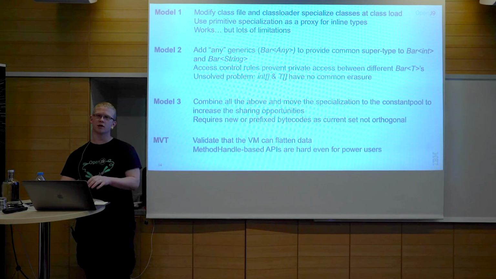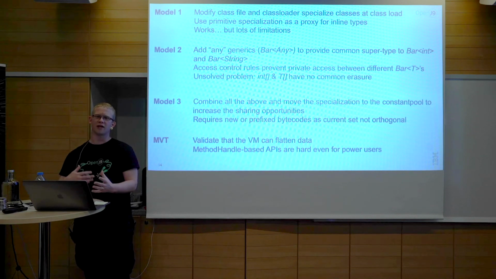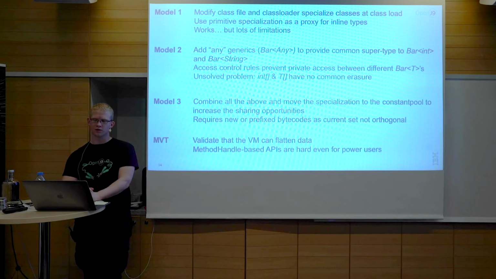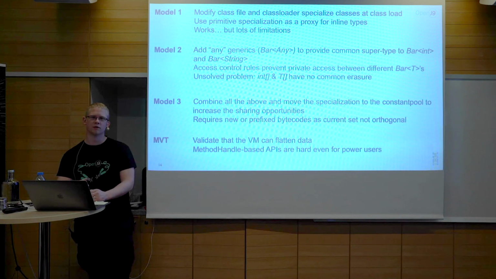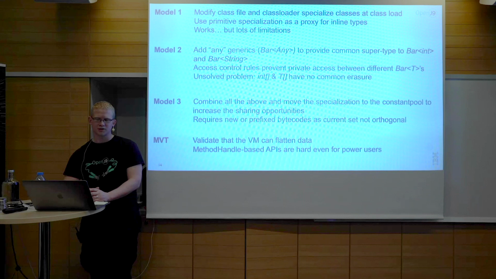tried to do our specialization not in the bytecodes, but we did it in the constant pool? Which sounded kind of similar to what Cameron was talking about this morning for playing with the global constant pool, which is kind of interesting to see that we're attacking similar problems in slightly different ways. But the problem was the bytecodes, again, are not orthogonal. I can't use one set of bytecodes for all data types. And so we had to add prefix bytecodes that carried what the actual type information was so we could patch those in the constant pool. And that became a giant mess. Suddenly your interpreter and your runtime system has to deal with multiple modes for every bytecode. And it's just a painful problem.